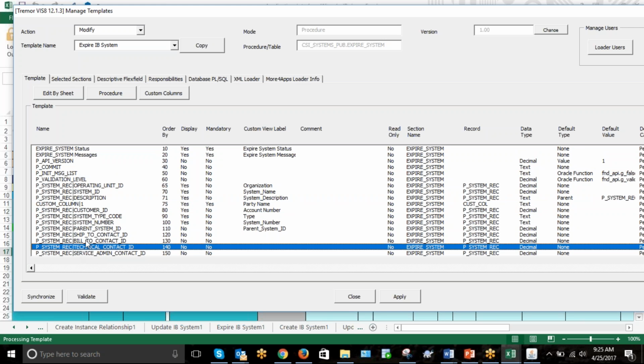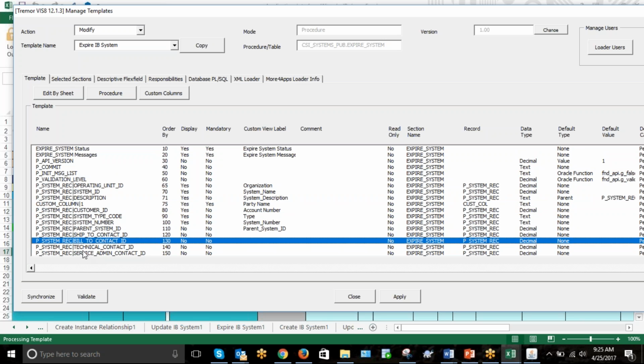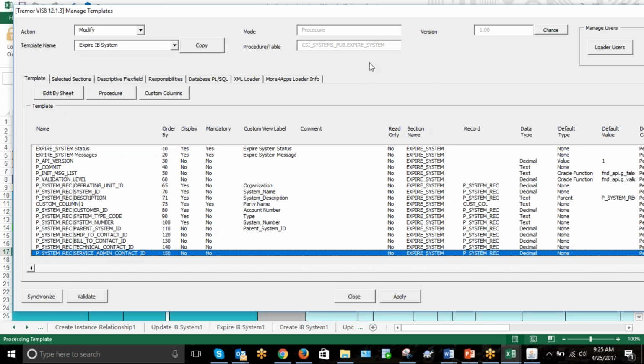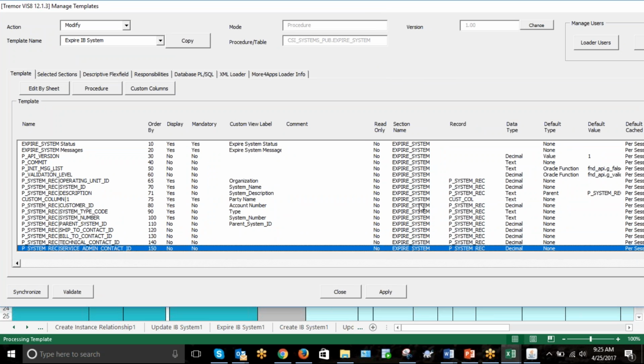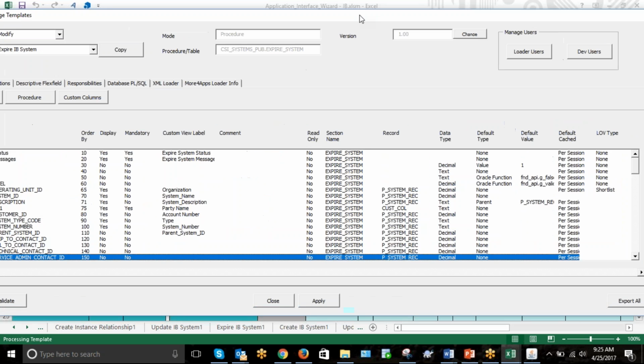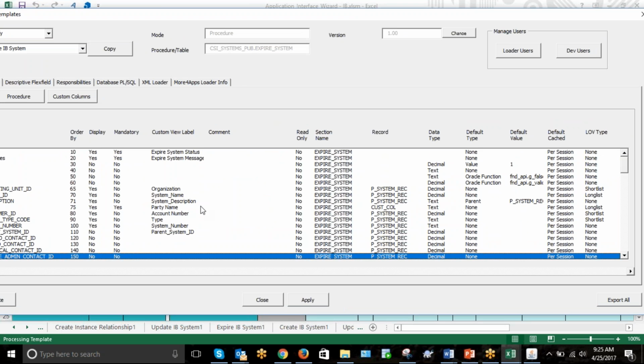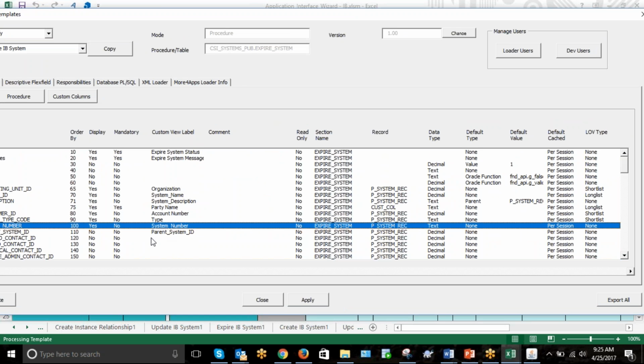And now you'll see that these are all so cryptic, like P underscore system reg. This is how API parameters always are. But then the developer has gone in and given it some default values, some list of values, and a more easy custom label for it. So like a system number instead of whatever is behind the scene.